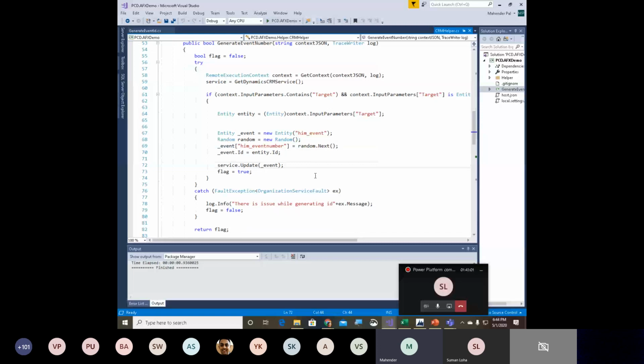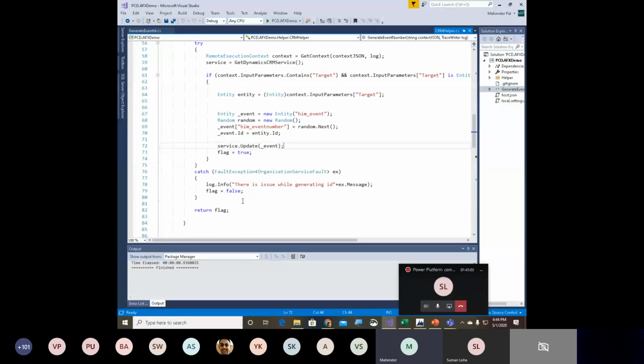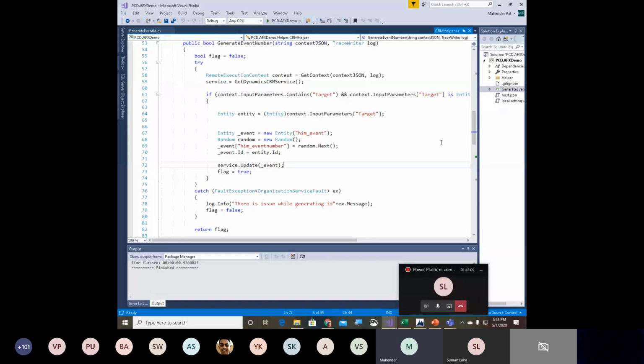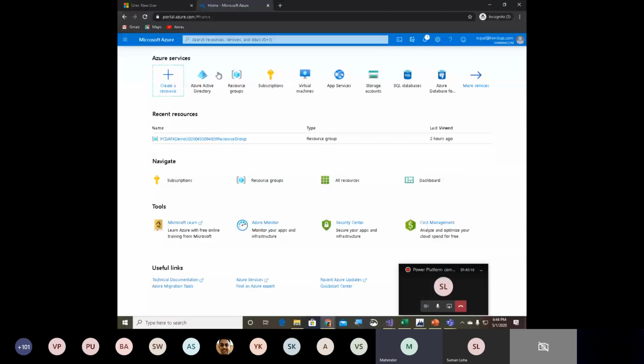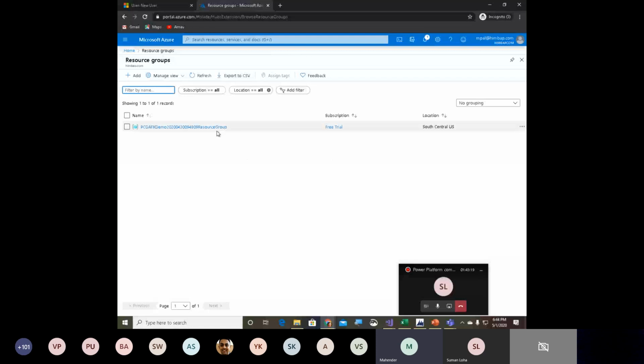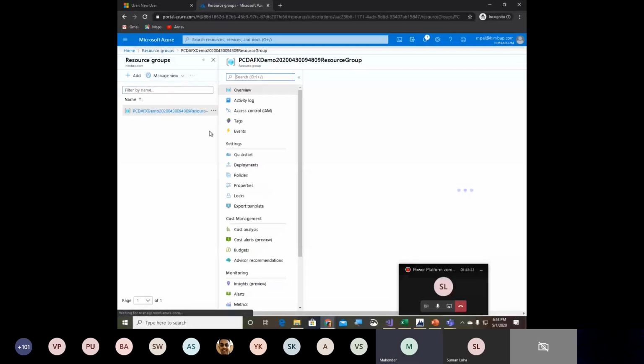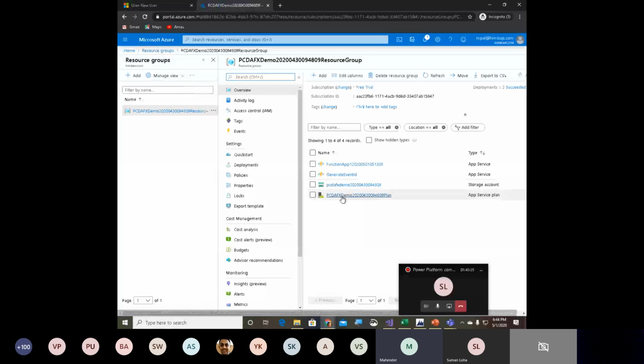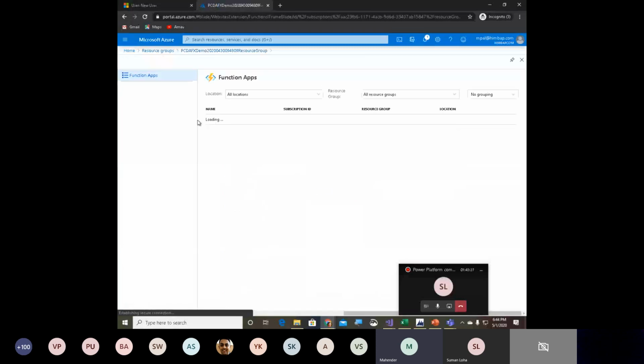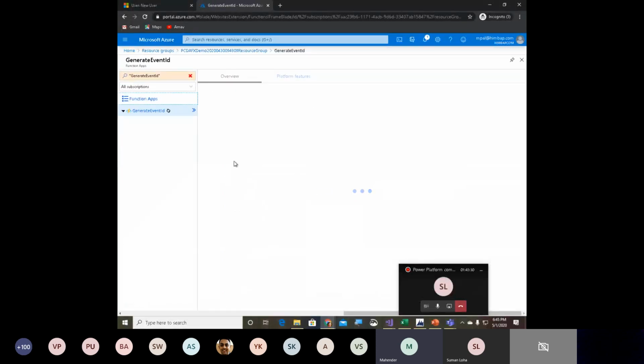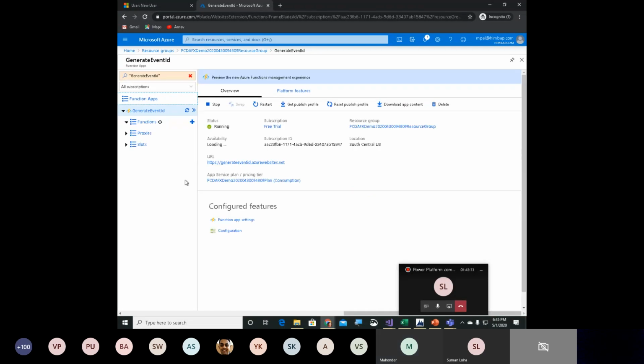If all the data, whatever changes I want, is done, then I'm returning false, otherwise it's returning true, right? So based on that it will trigger, and I have deployed it on Azure. I will show you how to deploy it when I deploy another solution, but I want to show you here. I have created a resource group, and under that resource group this is the webhook that I have created. This is already created, that's why I'm just showing you, and then I will show you how to create it.